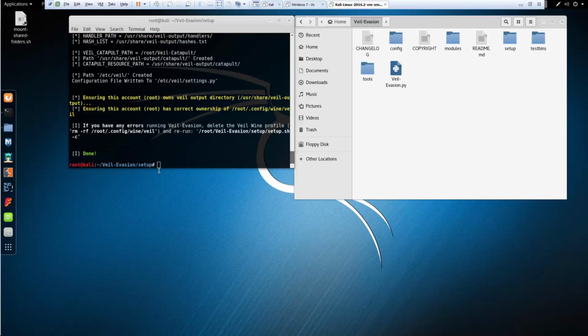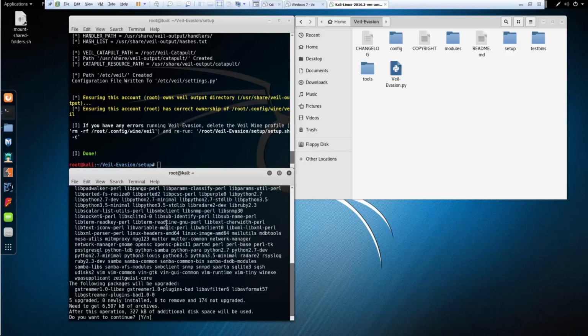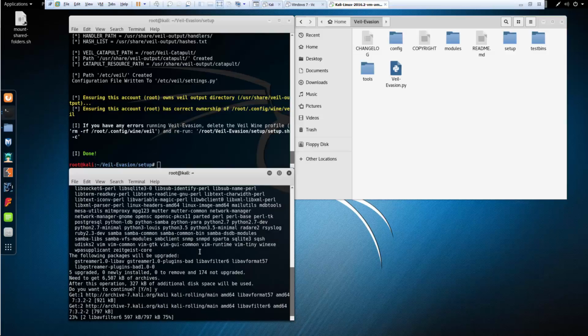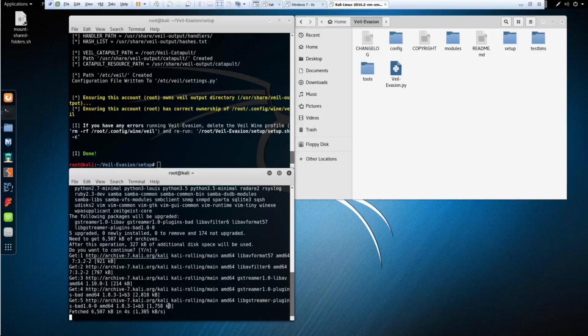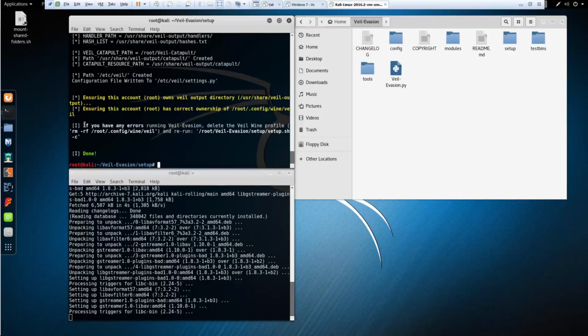Okay, so what I'm going to do is open up a new terminal. apt-get update. apt-get upgrade. That will download all the appropriate updates and upgrades that it needs right here.